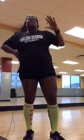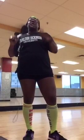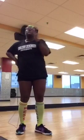But the first way that I demonstrated is basically like an illusion because you never see what I'm doing. I'm actually turning the rope twice, or side swinging it twice, with one jump. But my legs are always like this. So there's a secret behind my madness, which I can definitely share with you at another time. But I do want you to get the basics of one, two, jump.